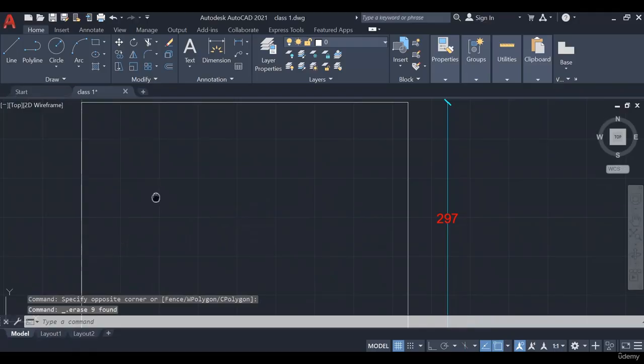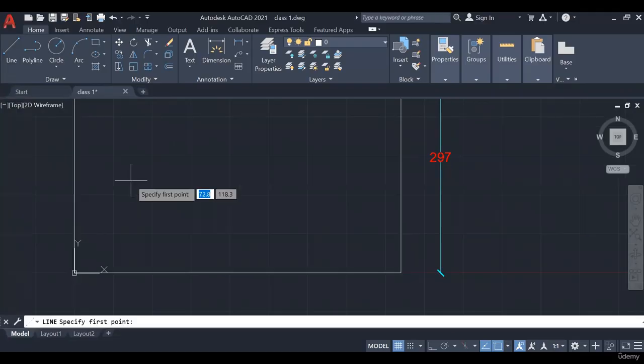If you want random drawings, you can use the line command. And if you want a particular drawing with proper dimensions, there also you can use the line command. Say I want to draw a rectangle of size 100 centimeter by 100 centimeter.